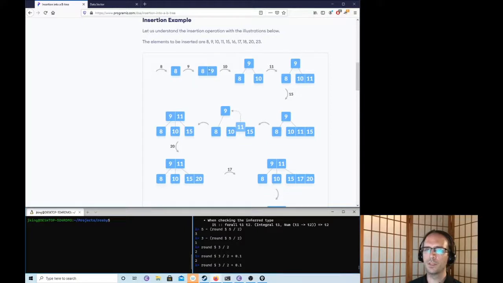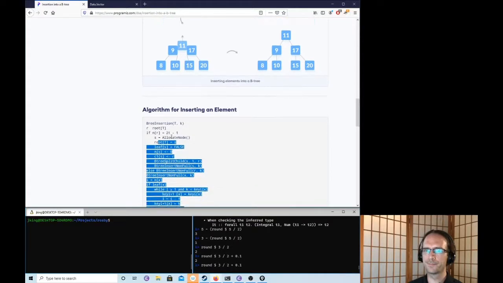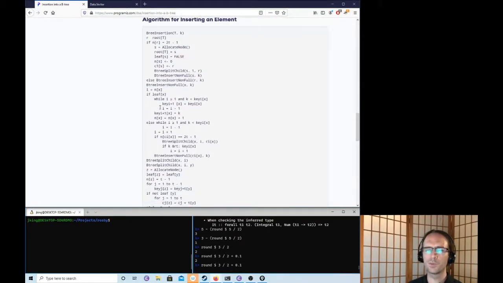So we can imagine this being our leaf with 8, 9 in it. We go to add 10. It's taking the rightmost, right? It's just taking the 9 in this one example, and then inserting 10 into the leaf as the value there. But what I'm curious about is if we're splitting, if our branching factor is a bit bigger than this, do we take that whole thing up, or do you take one key up? You know what I mean? Let's check this.